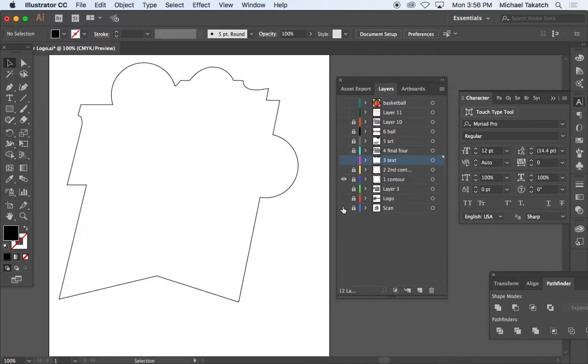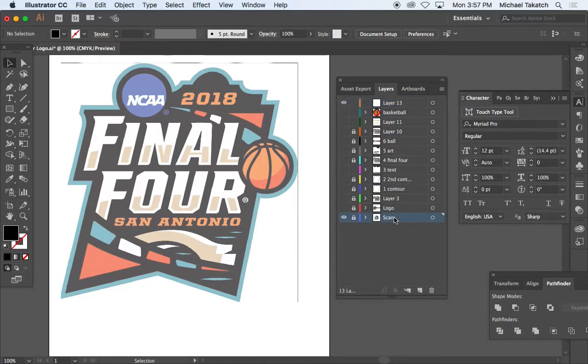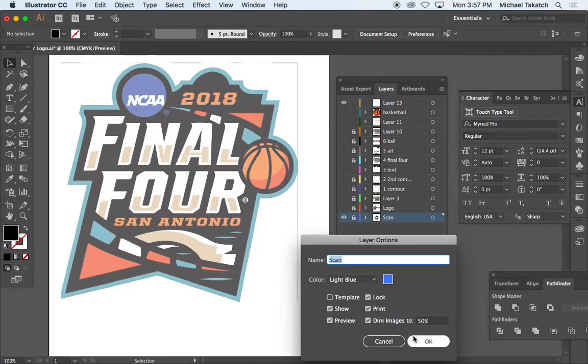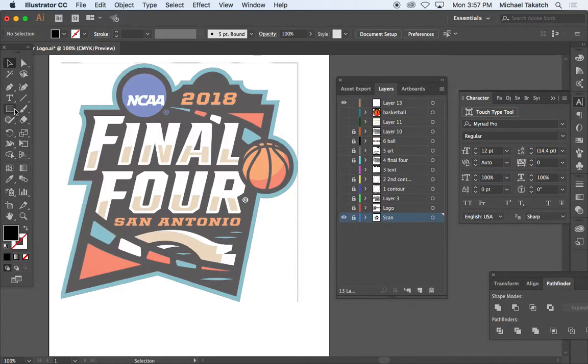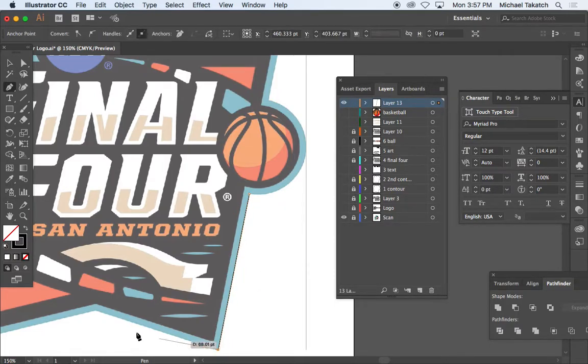So this outside edge that you see is just simply created using the pen tool. So you just create yourself a new layer, put it way up at the top of all these just to demonstrate. And this scan layer is just dimmed down and locked, so you don't have to worry about it moving on you. Just selecting the pen tool, swap it so that you have just the initial edge to it, and just continue to build these shapes up.